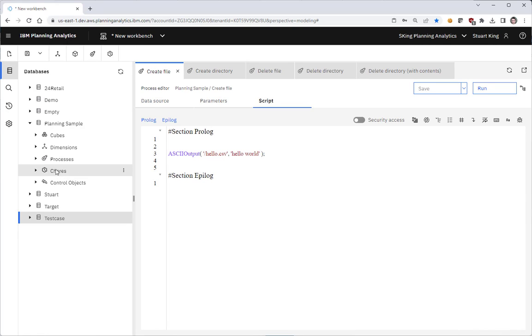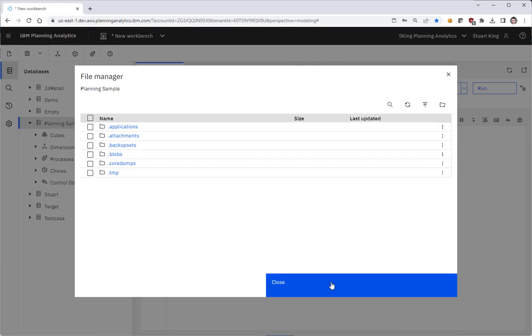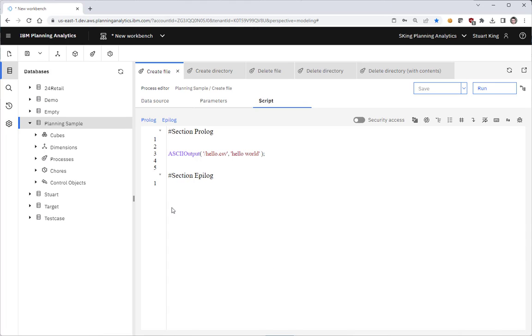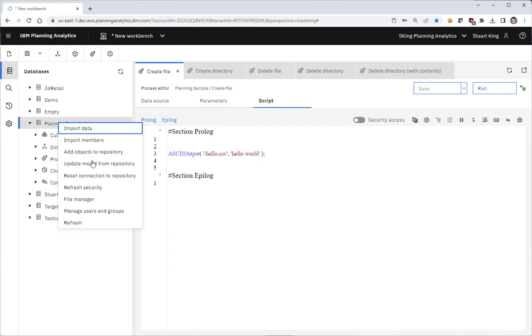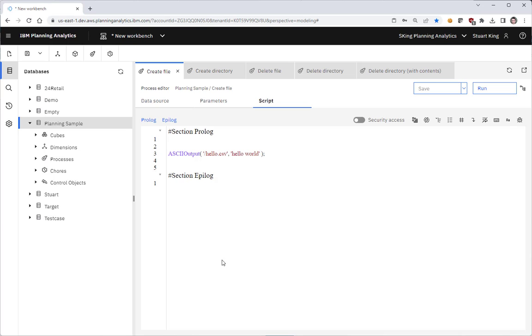We also need to talk a little bit about how we interact with this file management area through Turbo Integrator processes. If we were to upload a file through here, the next thing we'd likely want to do with that file is to consume it, or we'd want to do the same thing in reverse, where we download a file from here which has been created or generated by a Turbo Integrator process. There are significant changes to some of our Turbo Integrator functions that are used to support this overall change to file management. The most basic or common one to deal with is ASCII output.